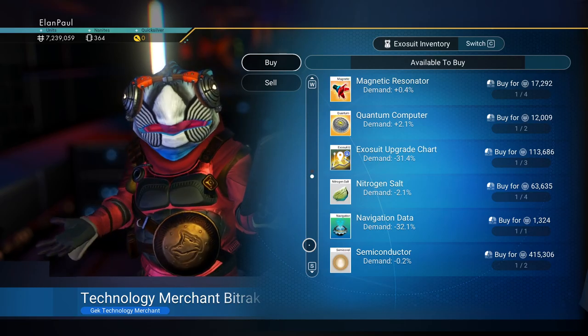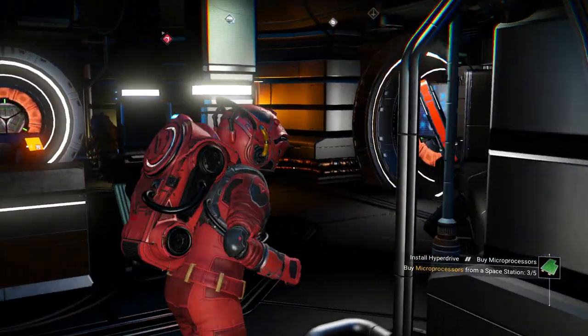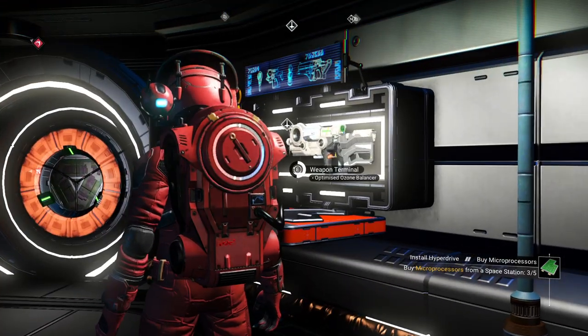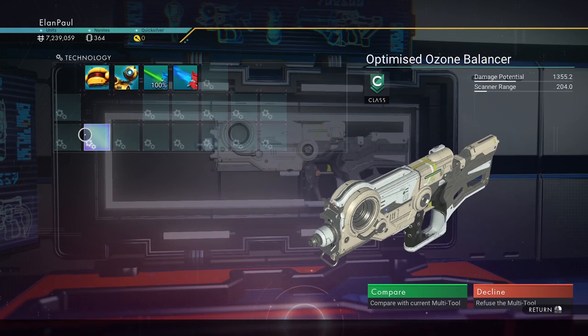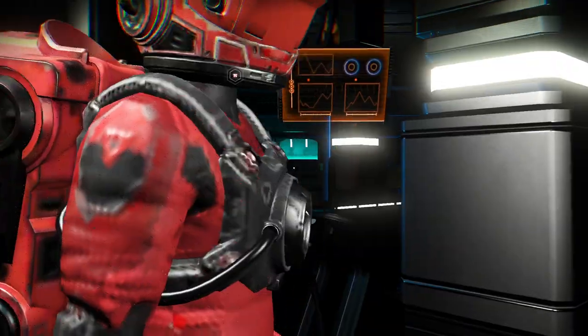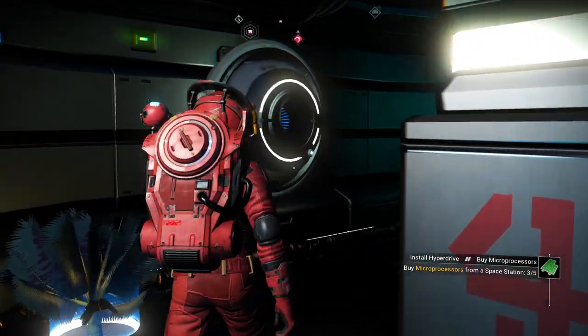Do we need anything from here? We don't need any of those right now. The upgrade charts would be nice, but we'll hold off on it. Let's see this, because this is a little different from the first one we found. Now, C-Class, it does have a supercharged slot on it, but not worth spending the money on right now. We already got money from that.